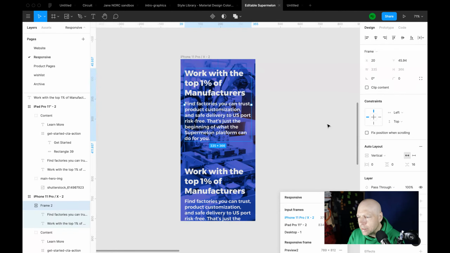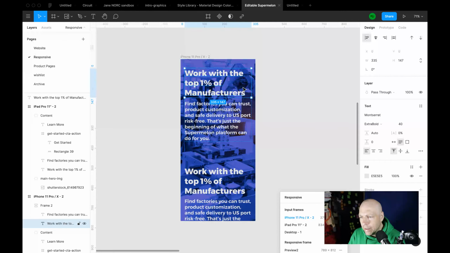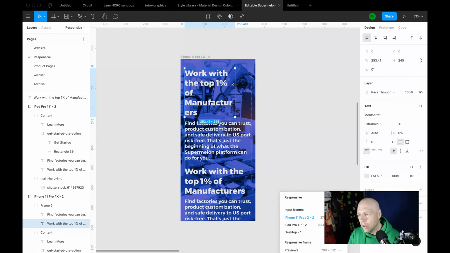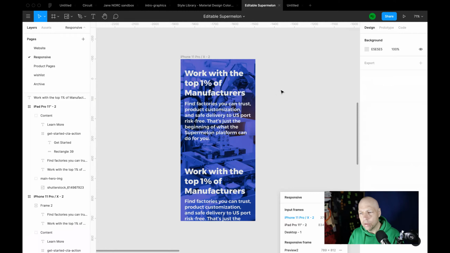Interesting, because it's just locking in. I've had this trouble before. The individual elements will move, but that won't.